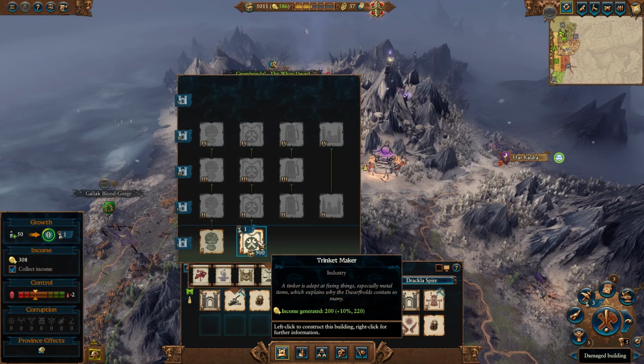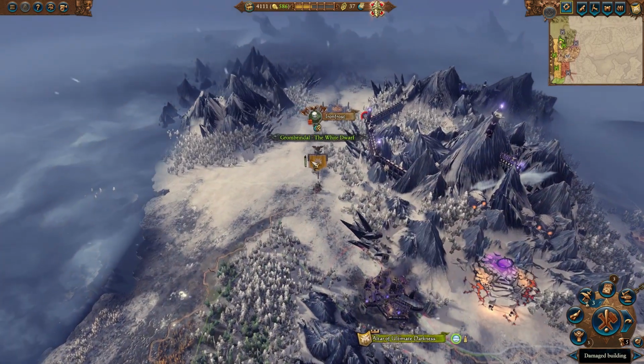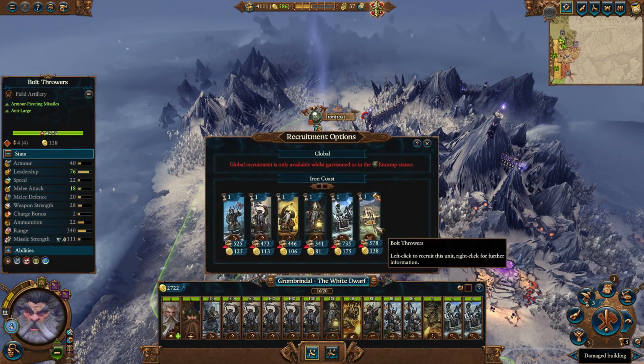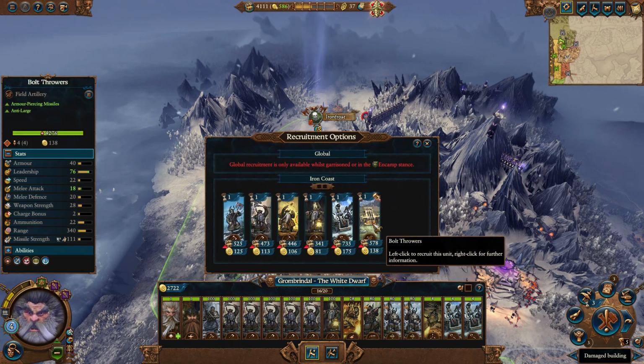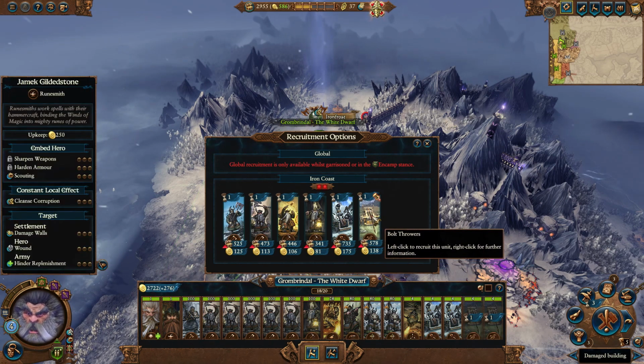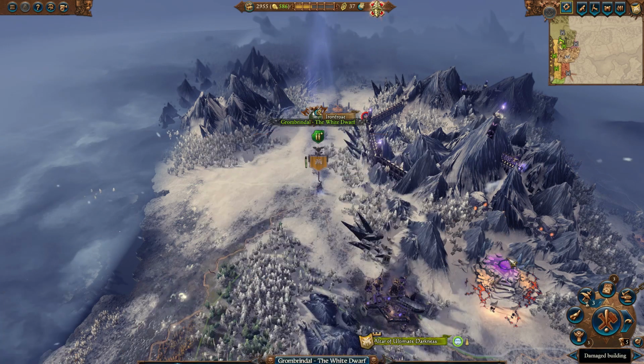I'll tell you what, let's go ahead and build a trinket maker. That would give us an extra 200 gold per turn. And then how much does a bolt thrower cost? 138, so almost off balance. Balances out having 2 bolt throwers. We do lose about, what is that, 76 gold? But I think 2 bolt throwers for 76 gold per turn is actually very nice. And they might be able to take out towers effectively in sieges, so let's go for that.